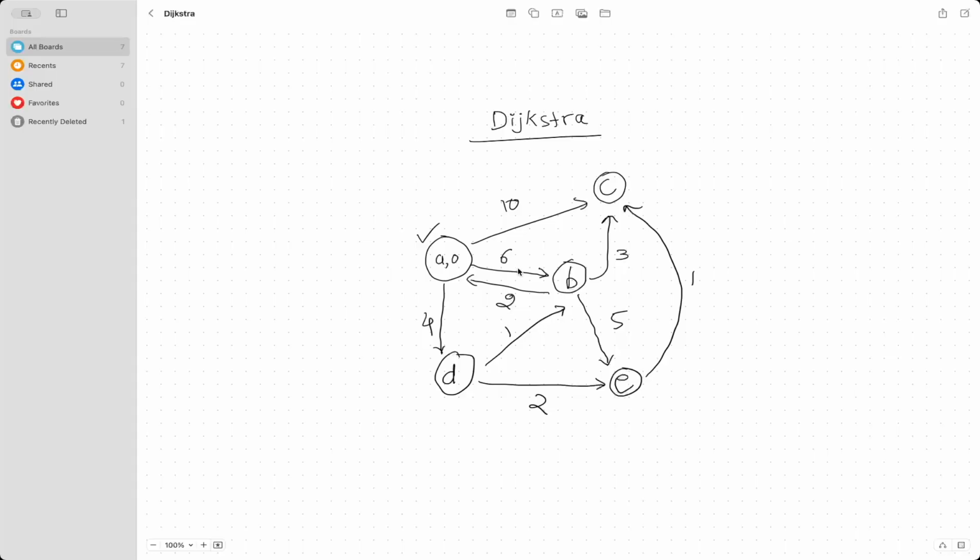From A to C, distance will be 1, 0 plus 1. Within 1 unit, you reached C. Same for A to D, because D is a direct path, then we will have 1 here as well. Same goes for B. In case of E, it would have been 2, because you need another node in between, right?